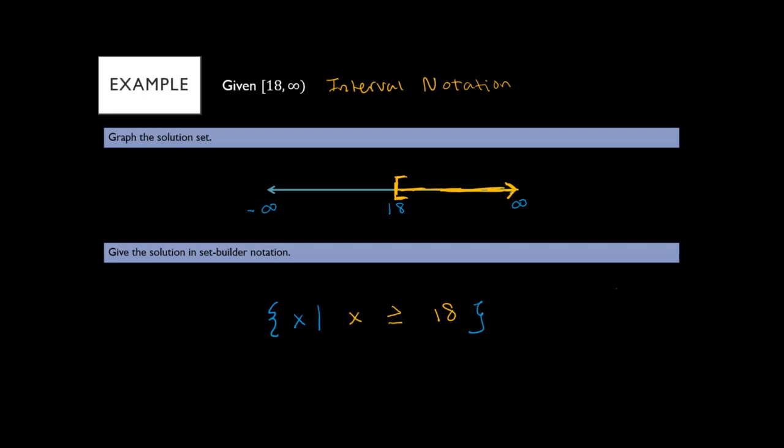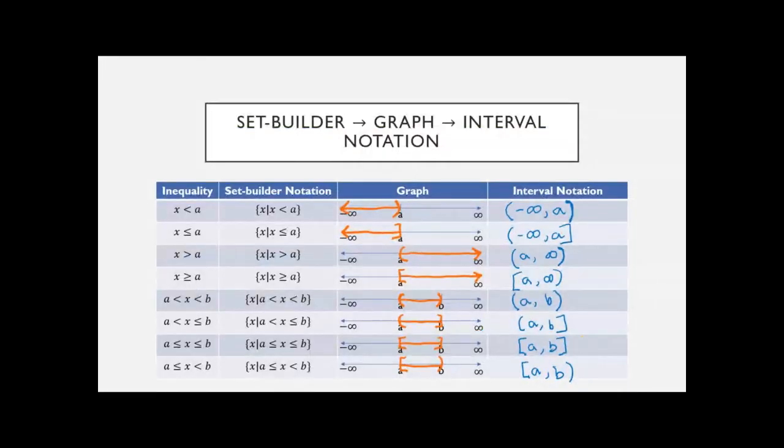So this gives me my SetBuilder notation. But I think it would be a lot easier for most people to use the chart. So just remember what we're given here for interval notation. We've got a bracket, a number, parenthesis, at infinity. So I'm going to go to the chart and then look for that bracket, number, and then infinity. So that puts me right here. And then you can see, okay, that matches the graph that we had.